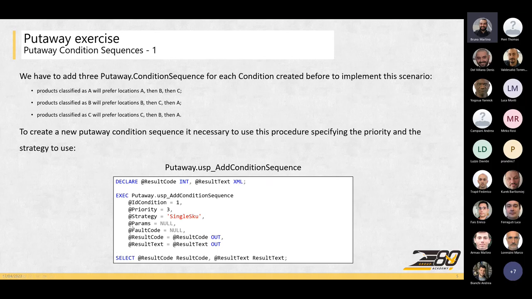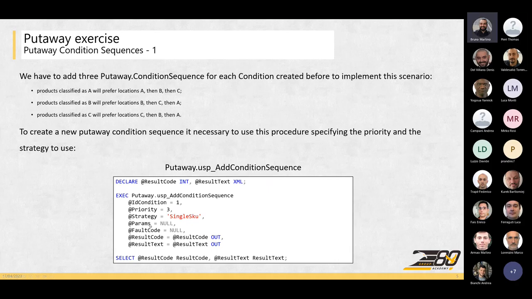Fault code at the moment, we don't use, but I inserted it because we think that we will introduce it in the next version. While the params is used inside the strategies, but if I pass it null, it will use default values.